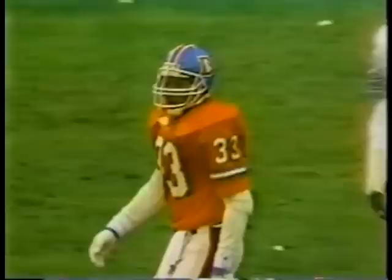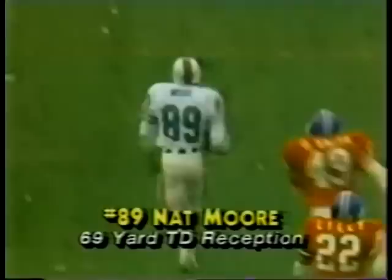Let's go back and look at that touchdown again. As Dan Marino dropped back, he sent Matt Moore just down over the center. Moore gets behind the defense. Dennis Smith, number 49, is the man trying to catch up with him, and Dennis, back for the first time since his shoulder injury took him out of the lineup, could not catch up with Matt Moore.